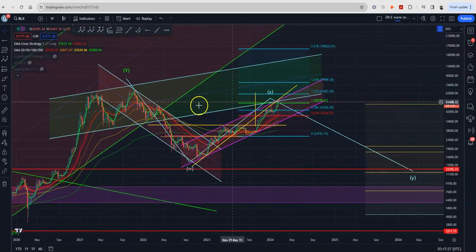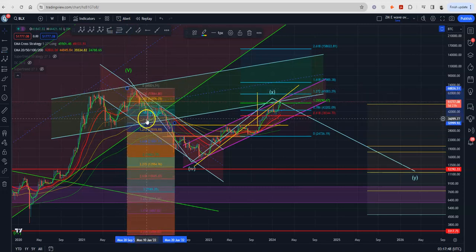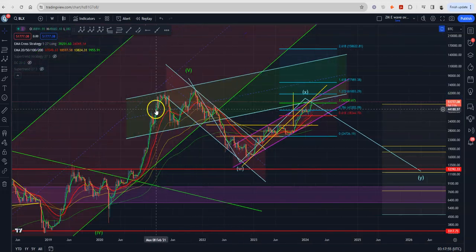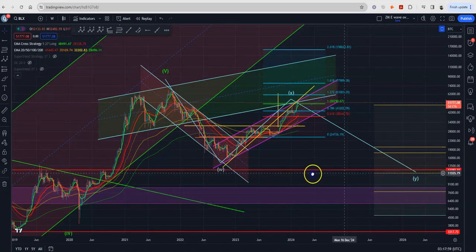corrective fashion. Well, you can say 1, 2, 3, 4, 5. You can say that A, B, C as well. You can say it's an A, B, C, even though I just don't like the way this one wave looks. It looks very strange here. It looks very corrective, in my opinion. 1, 2, 3, 4, exhaustion wave 5. But we can say that, and it looks very simple. A, B, and then down to C.